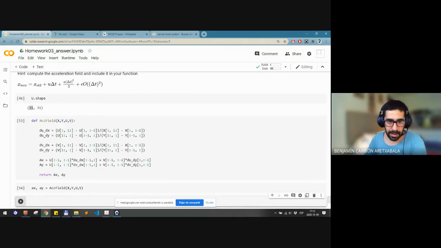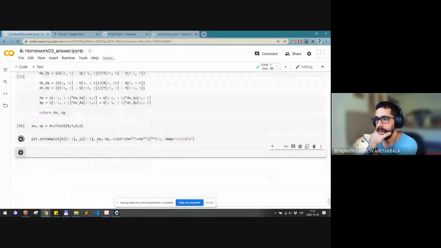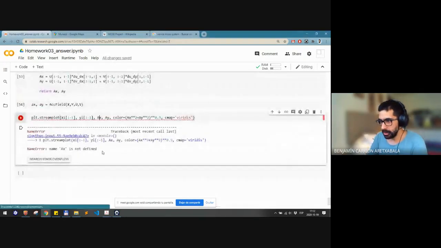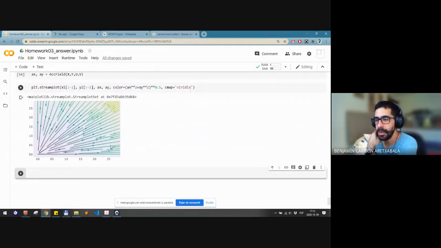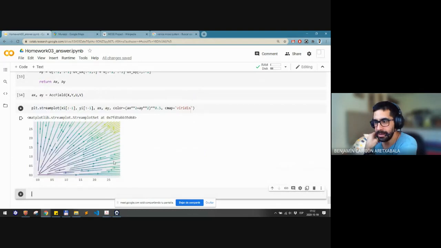And here's the cool thing, I think at least is cool. If you plot this, it's not obvious how the velocity, this is the acceleration field. So it's actually radial. If you recall, the streamlines were like this. So as you're coming, you have acceleration against the flow, which means the flow is slowing down. And then as you go up, you start accelerating again, right? So this is not obvious at all, I think.